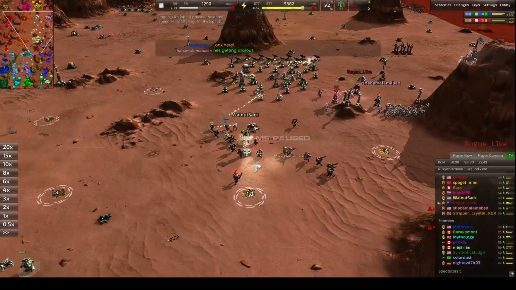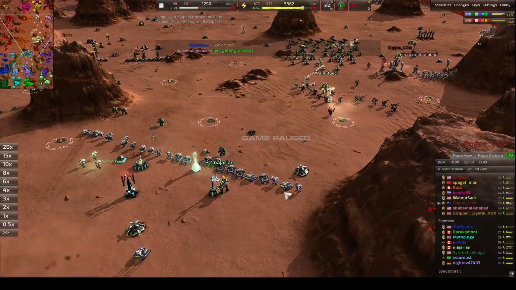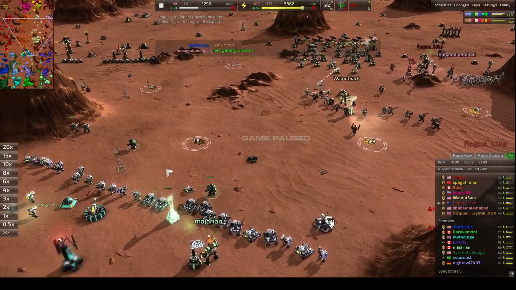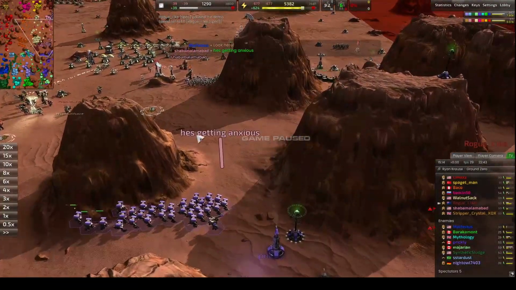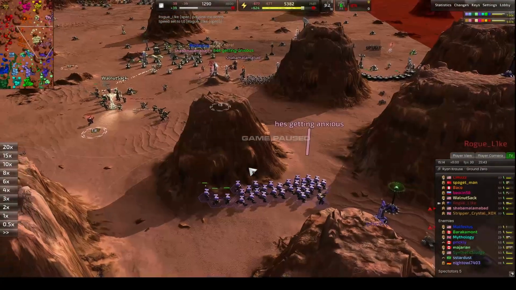So at this stage, we're basically going back and forth with these guys. I'm working out they have a bit of a line or something here and not getting anywhere. So I see over here Pink say he's getting anxious.